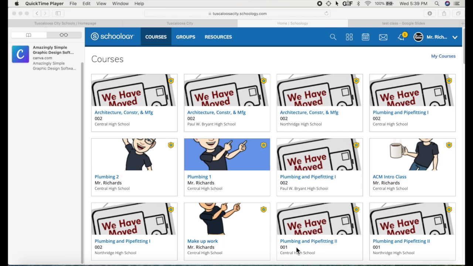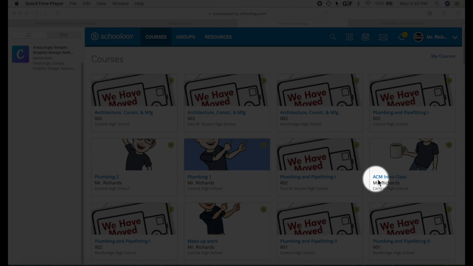Alright guys, the first step we're going to talk about is organizing our dashboard. When you log into Schoology, if you're on a PC or a Mac or a Chromebook or something like that, typically it's going to look like this. I actually want this course to be here, this course to be here in 2 slot, this course to be in number 3 slot, and this course to be in number 4 slot.